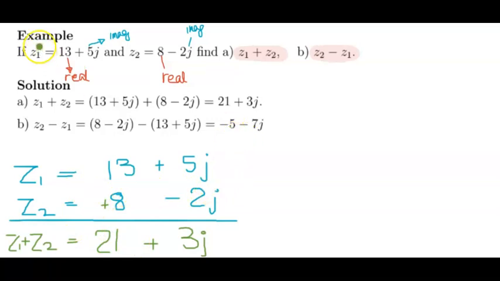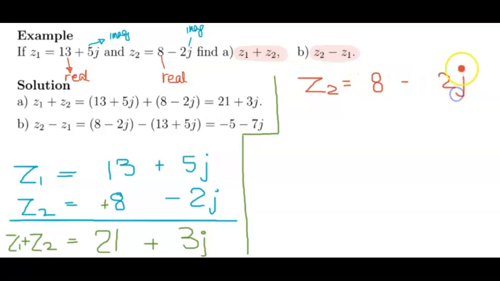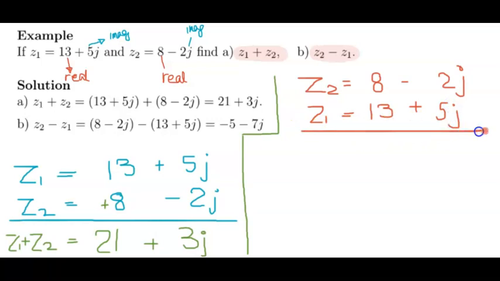Now, if we need to subtract, how do we do the subtraction? There is one extra step in subtraction. So we write that one again. Let me use a red color. So let's say Z2 should be on the top because it's Z2 minus Z1. Z2 is 8 minus 2j, or I, doesn't matter, and Z1 is 13 plus 5j. When you add the complex numbers, you just follow whatever sign is there. There is a positive sign here, isn't it? And there is also a positive sign, because when there is no sign, it's a positive sign.